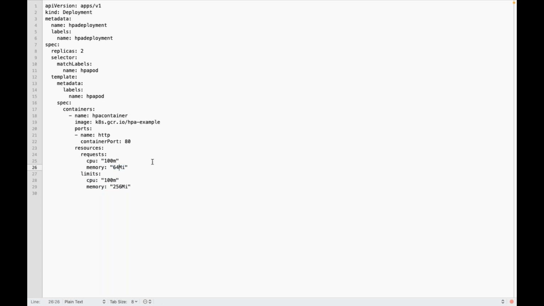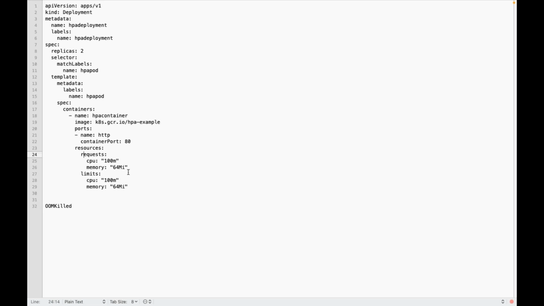Now, this is again based on your requirement, guys. Let's say I say just 12 MI or 10 MI. Do you think it is always 10 MI like this? It is based on your requirement. Now let's say I am giving 64 MI. If this container requires more than this much memory to start, will the pod container be able to start within this memory? No. You will have an OOM killed, out of memory killed.